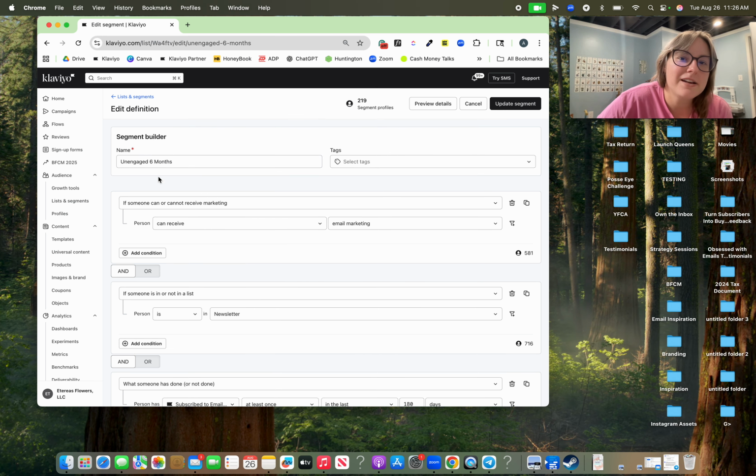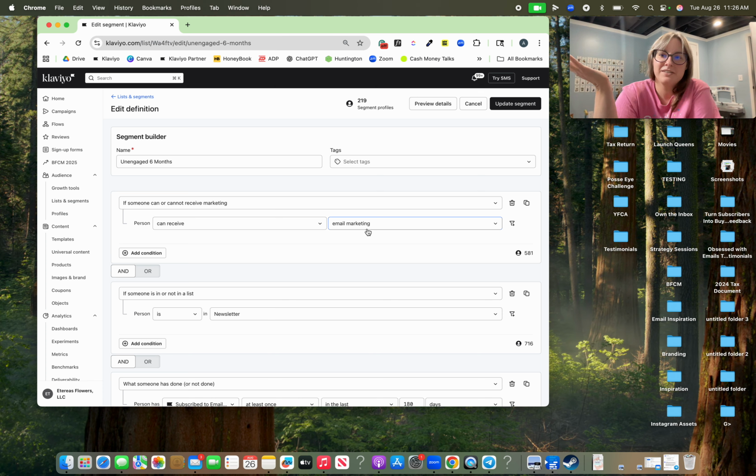Okay, so for every segment that I build in Klaviyo, I include these 2 parameters. This should be first, but whatever, if we're doing it in order: if someone is in your newsletter list, and if someone can receive email marketing. You will have active profiles in your ESP that did not opt in to receive email marketing.